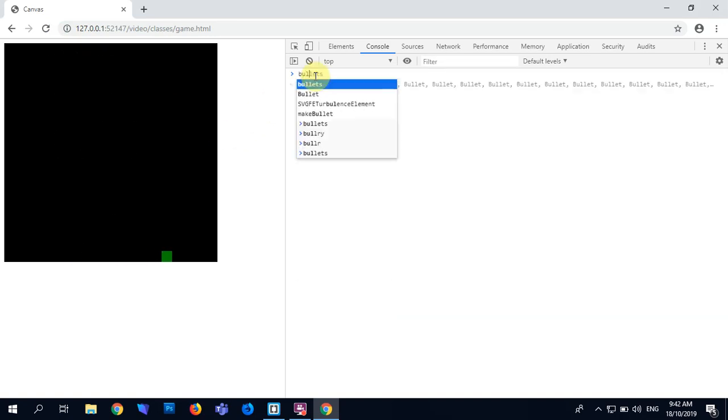So then we refresh this by moving. Shoot multiple bullets. My issue currently is I've got 17 bullets and they just kind of go forever and they never disappear.